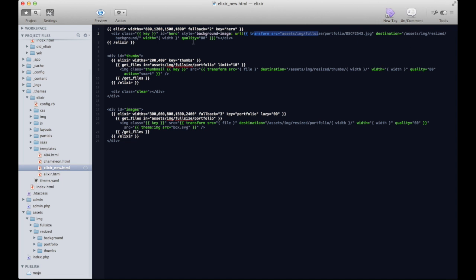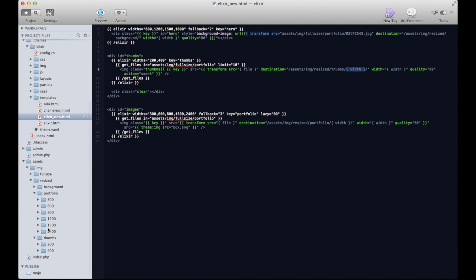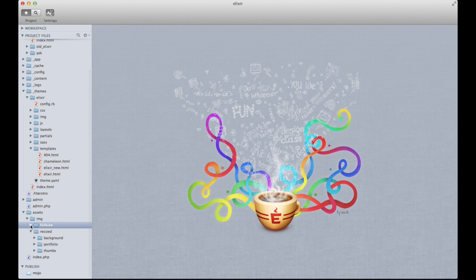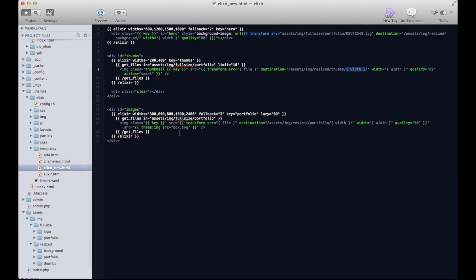And then all of these pieces, the transform tag, is all available for you to use. You can use the width, I think I used it down here. You can use width, that key name, inside of a destination, which if we go into the resize, you can see in some of these I have that being used to organize my folders, but in background I'm just setting it into that folder, and then I have those 4 because I'm only loading up 4 of this single image instead of using the get file folder. And so there's only 4, so I didn't really need to create that folder structure. But that gives you freedom to kind of put your images wherever you want outside of maybe your full-size folder that you're using, which is handy.